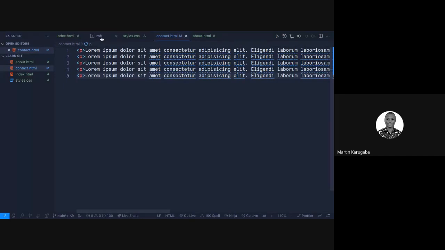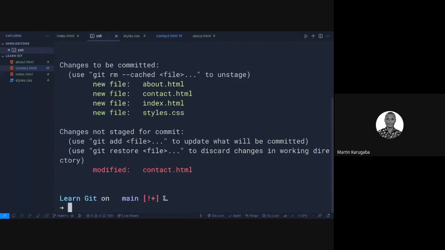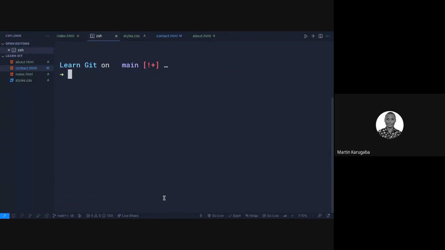So to tell Git that I'm interested in these changes, I'll need to add, git add contact.html, okay, and I add that, and then after that, I can say, you know what, I'm really interested in these changes, then I commit, git commit, and then I add a message.